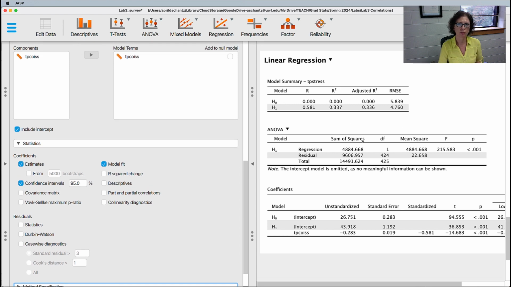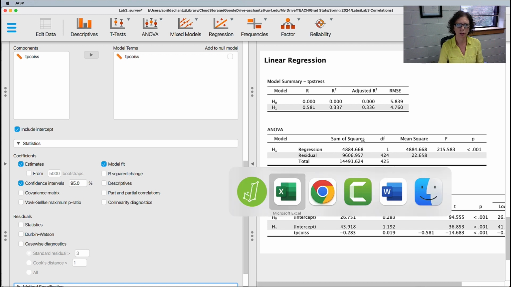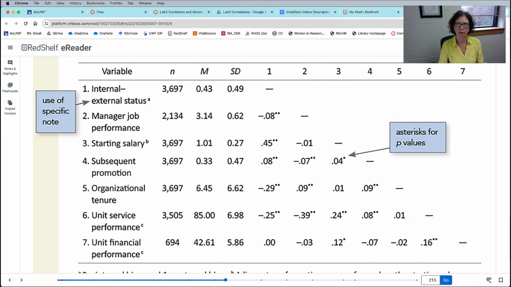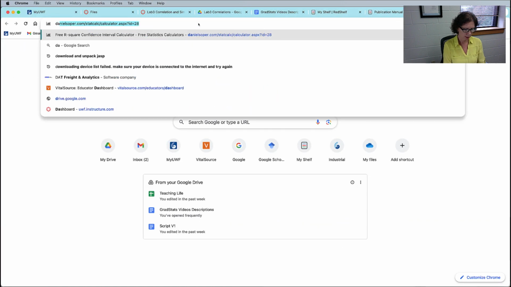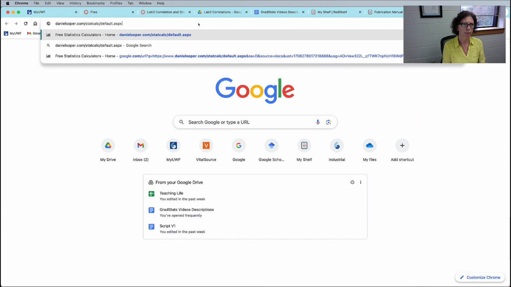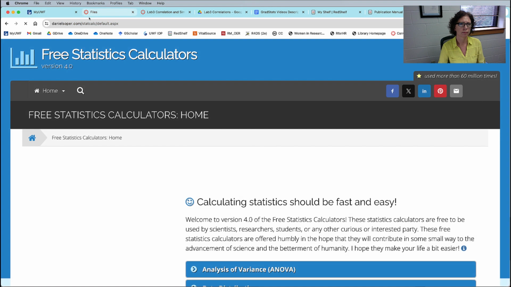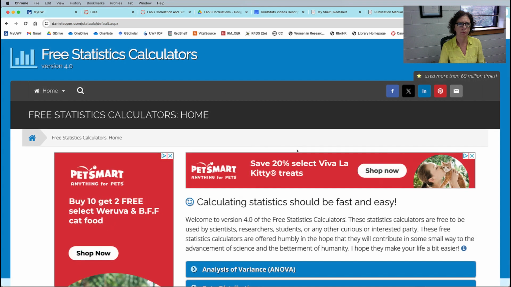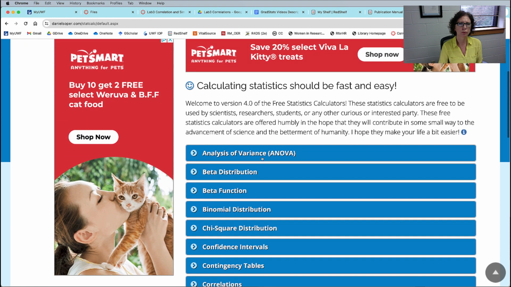So what we'll do is use an alternative website for calculating it, and it's called Daniel Soper. So I'm going to go to Daniel Soper, and it brings you to this web page. What we want to do is scroll down.